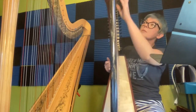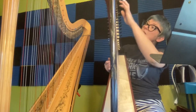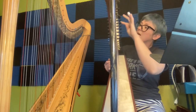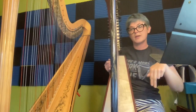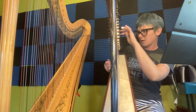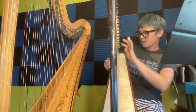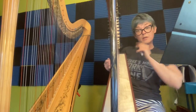We don't want a sharp. No, we don't. Also, fun fact, a harp is actually a percussion instrument, which is something that a lot of people don't know. A piano is also a percussion instrument because of the hammer action striking the string when it sounds. A harp is a percussion instrument because your finger is that string strike. So in case you wondered why they put the harps next to the percussion in the orchestra, now you know.